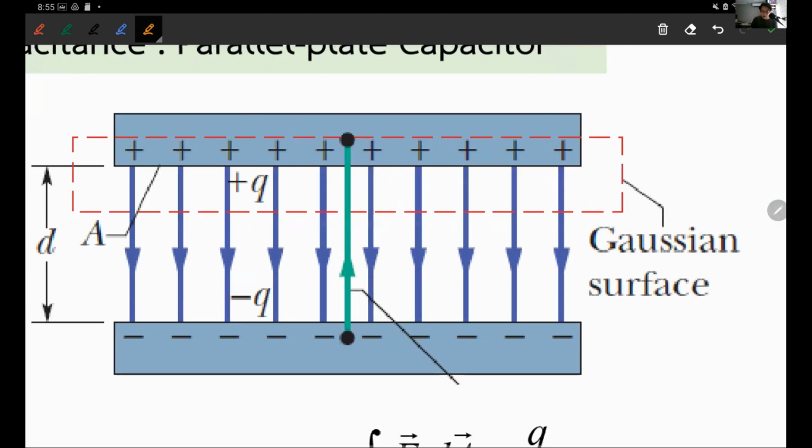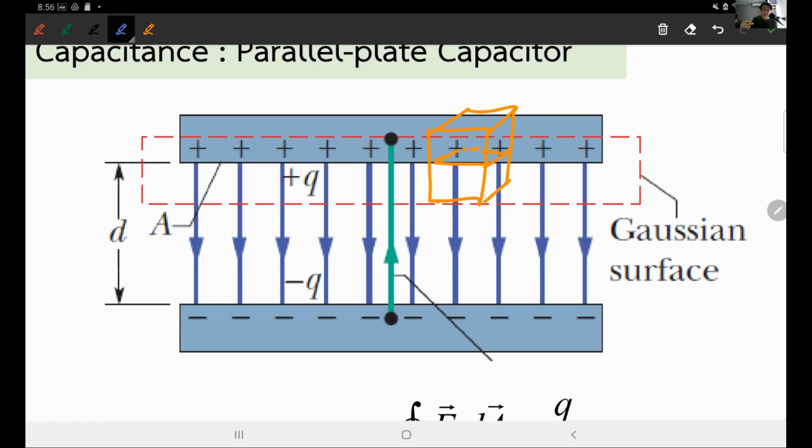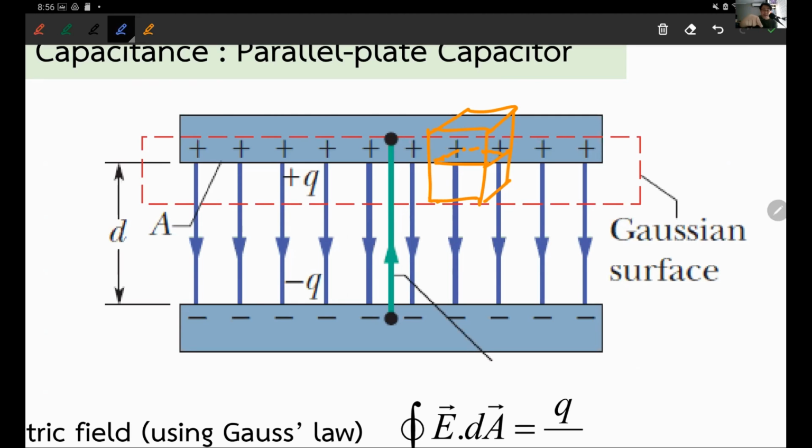But I can show you right here what we did last week. Remember that we drew a box shape. Let me draw it in 3D just to remind you a little bit of this. Sort of familiar, yeah? All right, and then we agreed last week that the electric field coming out from a straight 2-dimensional sheet of charge, or like you have a plane of charge, then the electric field will come out perpendicular to the plane of the charge. So that's why the electric field is pointing, in this case, downward, because the upper plate is positive, the lower plate is negative. So the electric field just shoots straight out from the positive to the negative one.